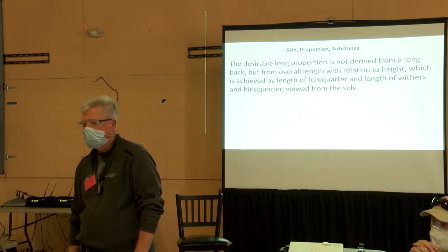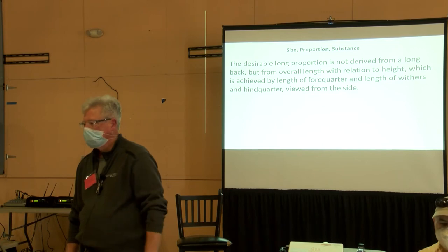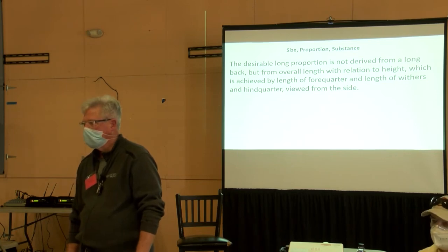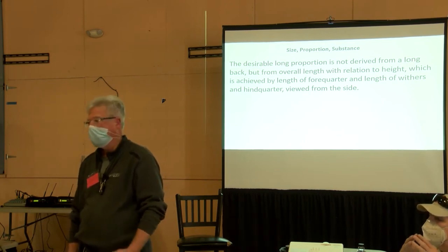AKC actually already has this program. It's the agility height measurement. You do not have to compete in agility to get a height card. So right now, you can get a card that has your dog's measurement on it with the agility height. So you never have to do agility. You just have to show up at an agility trial with your AKC number, and they'll give you a true shoulder height. That's great information. Everybody hear that? Okay, great. Thank you. Appreciate that. That's awesome.